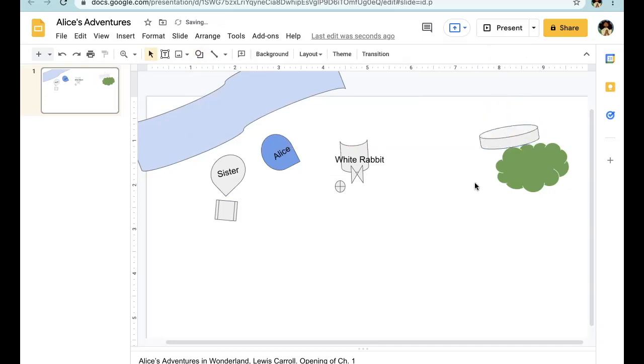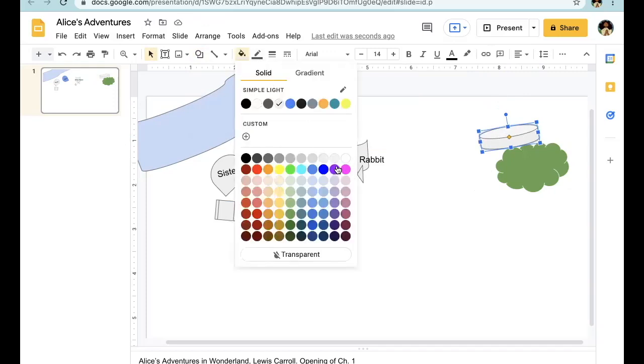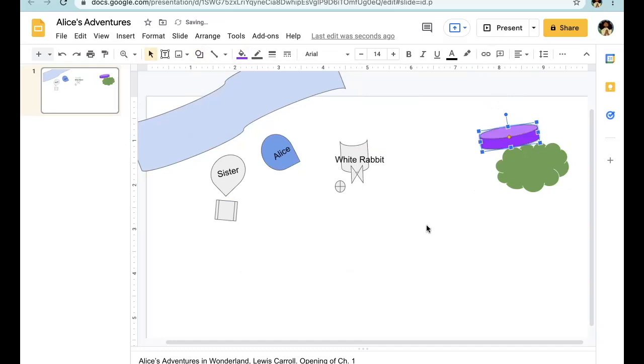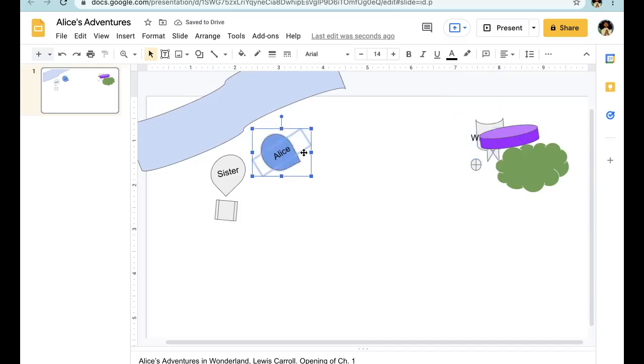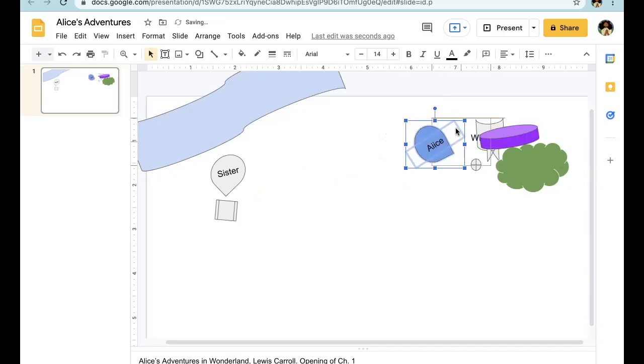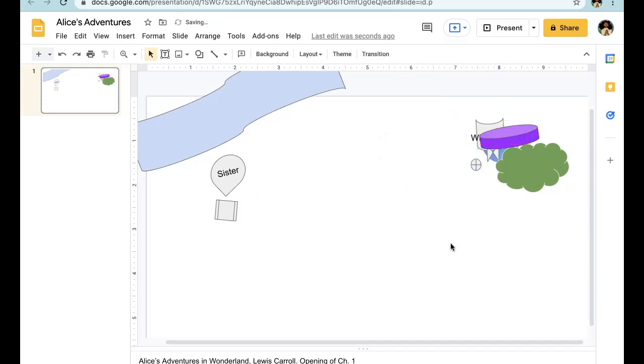So you can see here, once I get this set up in place, the next thing I'm going to do is continue illustrating the story, animating the story from my version of the inner image. And so here we go. Here's the rabbit hopping down now into the rabbit hole. Here's Alice also following the rabbit without even thinking. Her curiosity has gotten her and she's gone down the rabbit hole. And that's it. That's how you use Google Slides to map out an inner image.